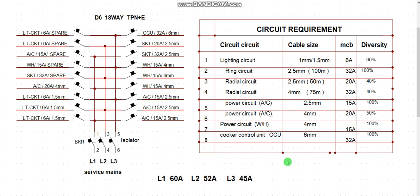All right. So we must know how to use this. Then come to air conditioner. An air conditioner of 1.5 horsepower shouldn't be protected with 32 amps. If you convert 1.5 horsepower to kilowatt and divide it by the voltage, including the efficiency, you will have less than 15 amps to protect that air conditioner, even with the starting current added. So you shouldn't use a higher breaker size to protect your air conditioner. I have two here. One is 2.5 mm square, and that is 15 amps. Then one here is 4 mm square, and that is 20 amps. So this one could be 2 horsepower, and this one could be 1.5 horsepower or 1 horsepower, right? Okay, so this is the arrangement of your installation from the beginning.